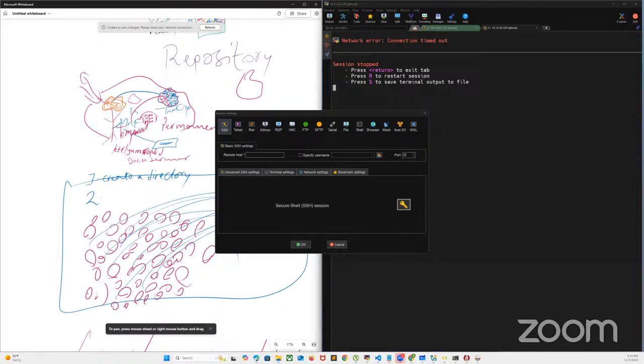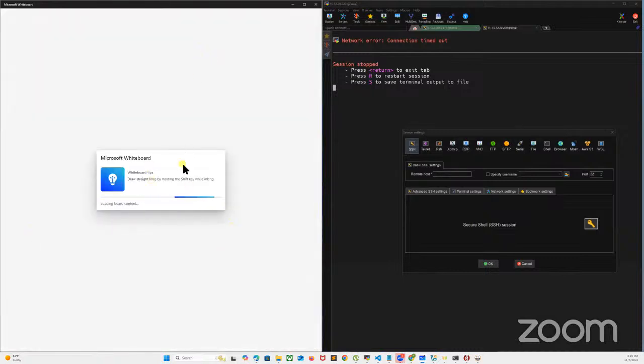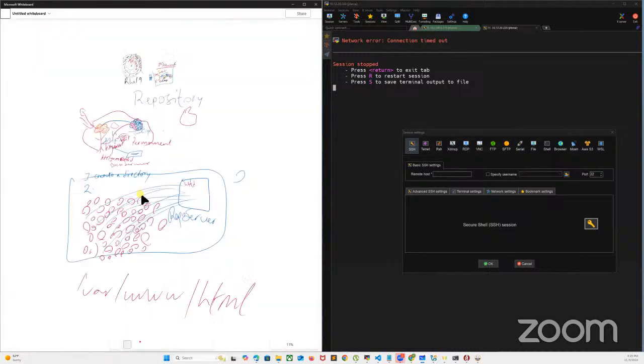All right. What is a repository? Let me start with that. What is a repository? A place to store packages. Great. Who tried a local repository at home?